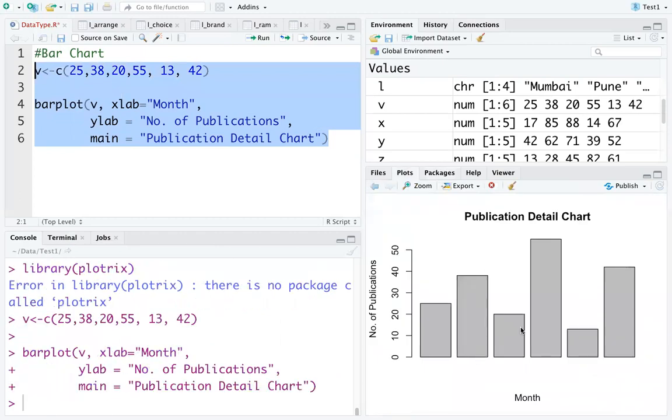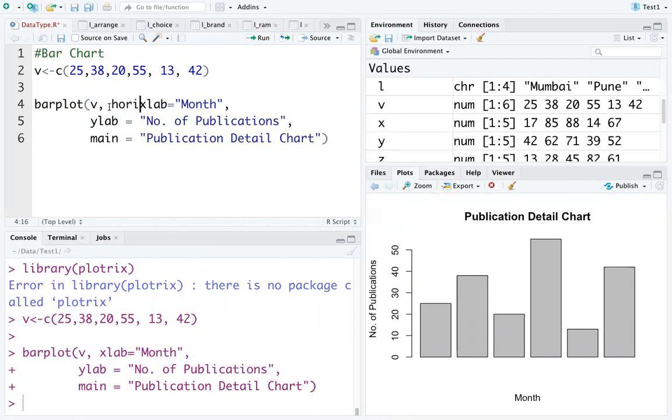Yeah, so this bar chart has been created. We can give different color to it. We can make it horizontal also, if we make it true. By default, the horizontal is false.